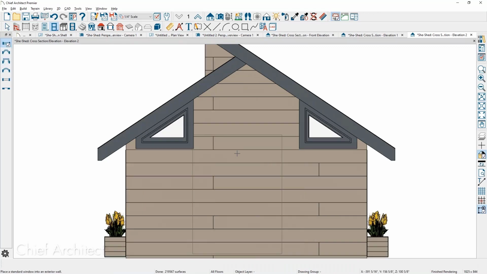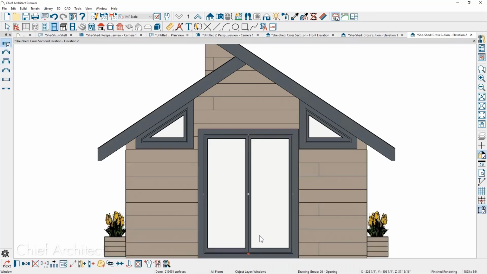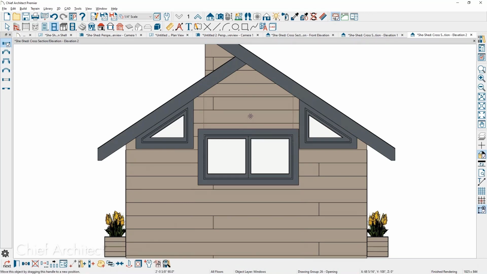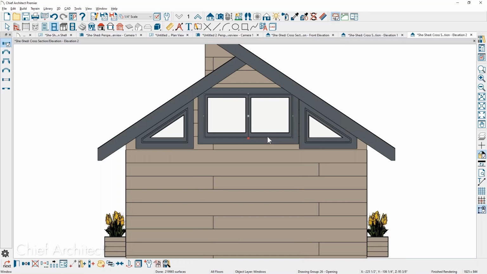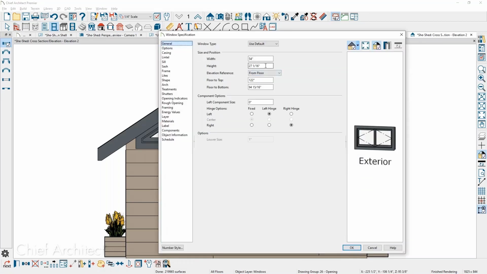Let's grab a window. Let's place a window here. Let's go ahead and make this guy a little bit closer to the center. And let's do a couple things here. So let's set the height of that to be 26 inches. And we'll try the width at 58. We'll try to just make this square to begin with and also make it fixed glass.